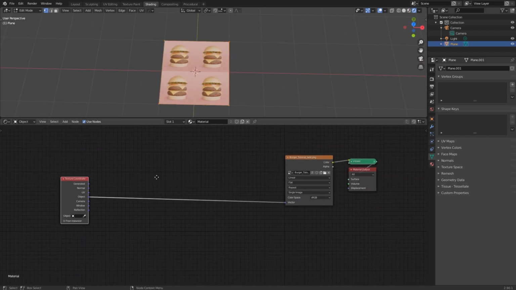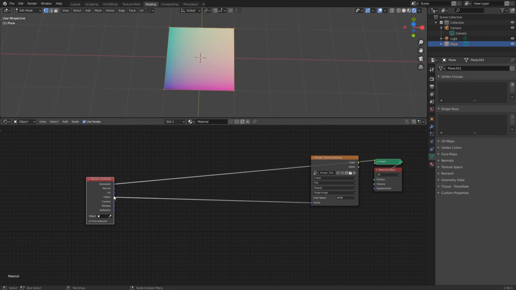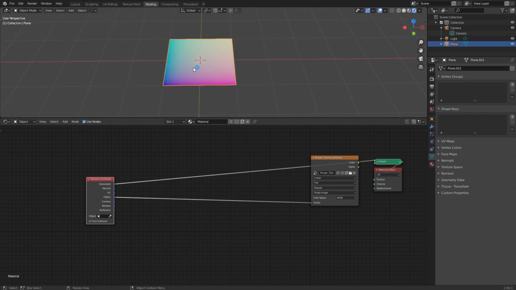For example, here in generated, it's basically the same as UV because what you're seeing here different in color is because of the z-axis, that in this case, since it's based on the object, we have the dimension on z is not 0, it is not 1, the value for z is 0.5.